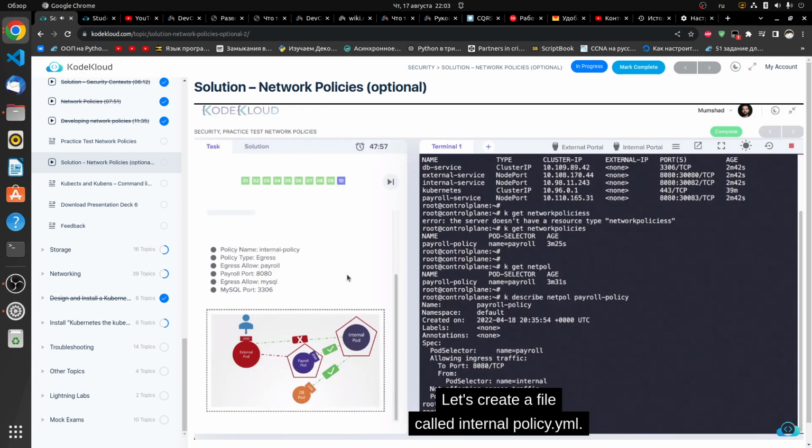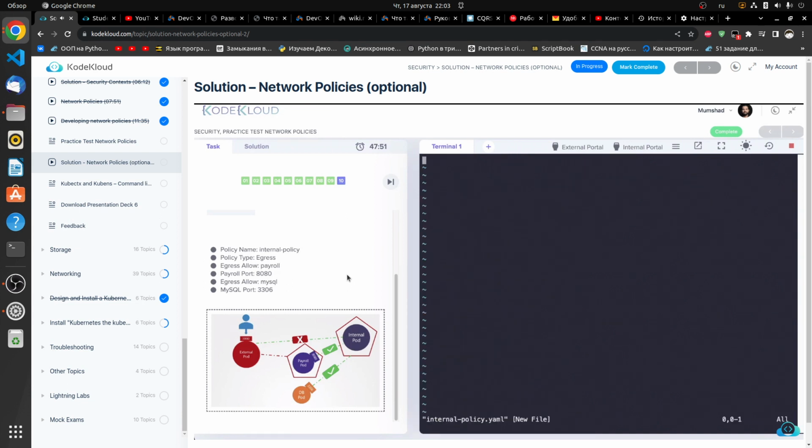Let's create a file called internal-policy.yaml. Okay, so the policy name has to be internal-policy. Then you have the pod selector.